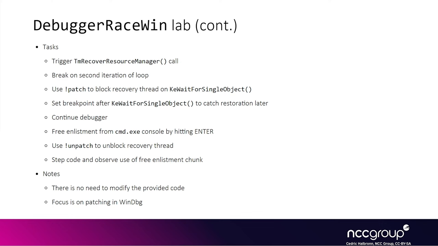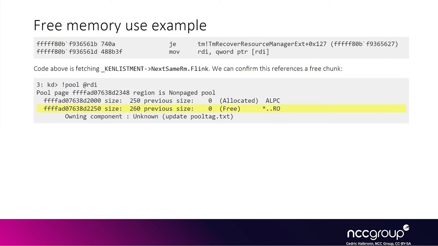The code will allow reaching the TMRecoverResourceManager vulnerable function. In the source code, we will see that the second enlistment is going to be committed and consequently finalized — this is the one we want to race. We will loop up to the second iteration of the loop, then use the '!patch' command to block the recovery thread. Then we will be able to free the enlistment by hitting a key in the target VM's console, as this will be handled by another thread — an assisting thread. Then we can break in the debugger and unblock the recovery thread using the '!unpatch' command and step through to observe the use-after-free. For example, the 'mov rdi, [rdi]' instruction fetches the KE enlistment's NextSameRM field pointer, and if we check what it contains with the '!pool' command, we see it points to a freed chunk — confirming the use-after-free and that we won the race condition.